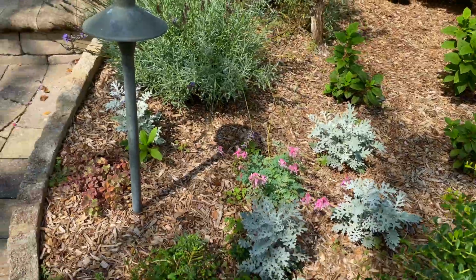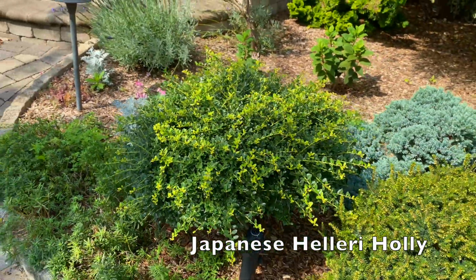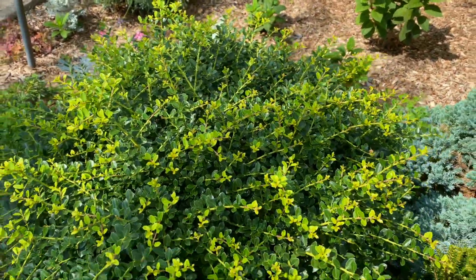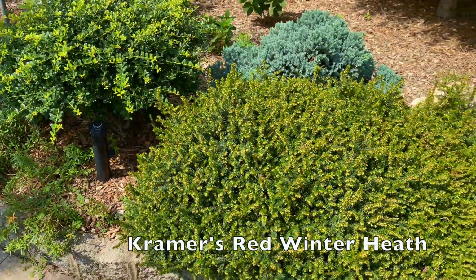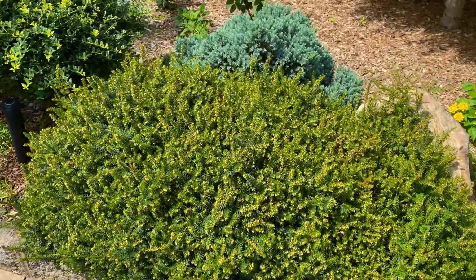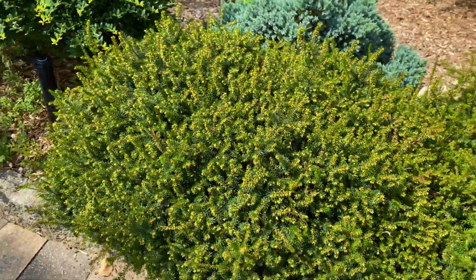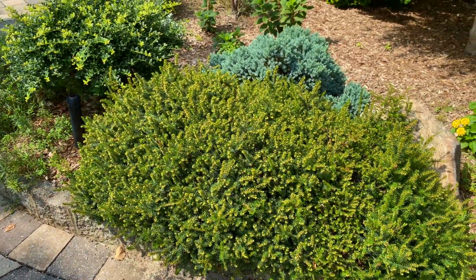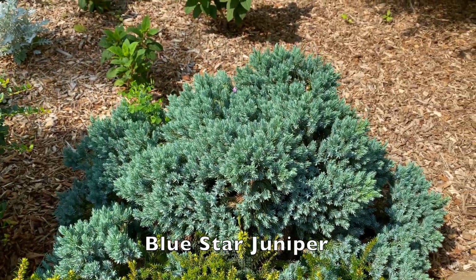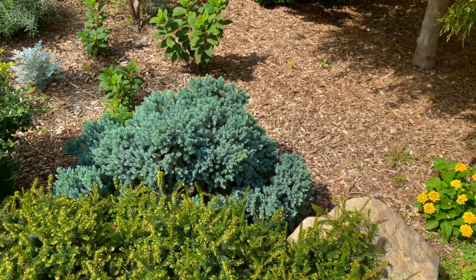And then I'll just show you a couple other quick things. So this is the Japanese Hellebore, and you can see the bright green is a lot of the new growth that's coming out. And then you have the Kramer's Red Winter Heath, which also has lots of bright green blooms on it, because the bright green are what are going to be all the fuchsia flowers. This is a blue star juniper behind it that is very happy now that it has a little bit more room back there to spread out.